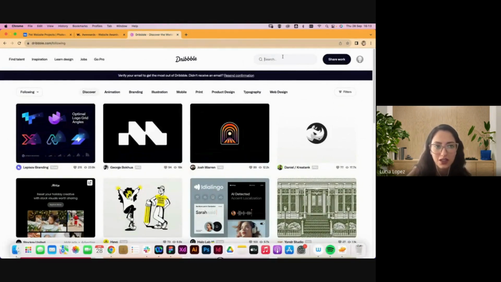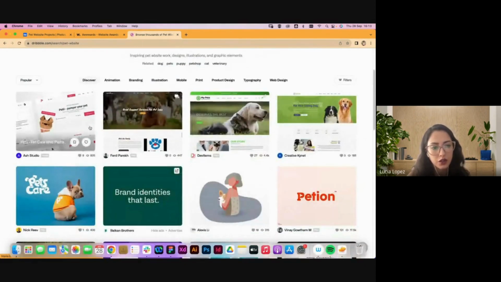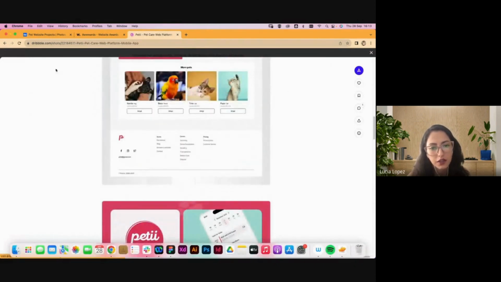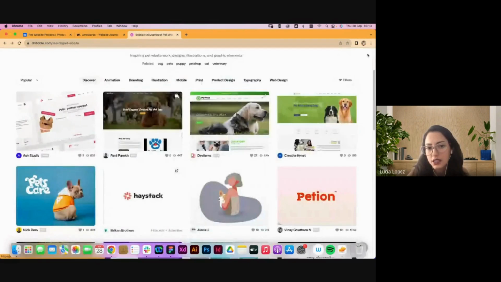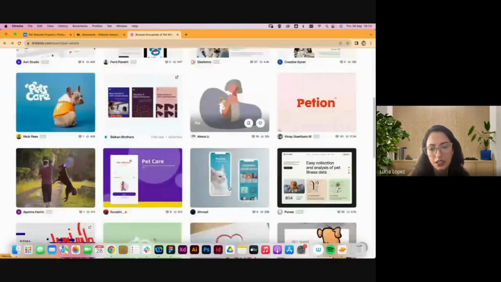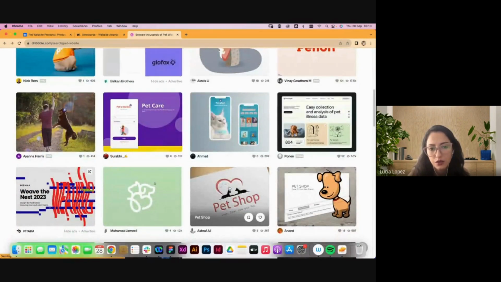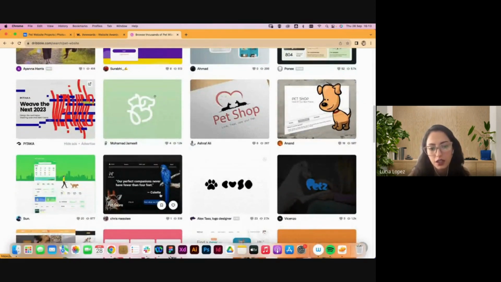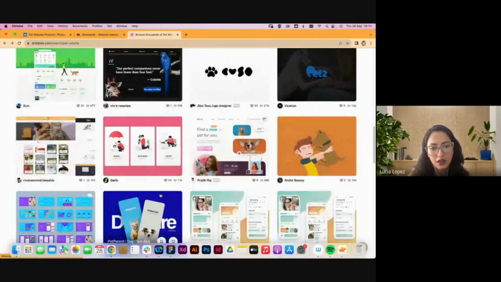And Dribbble is very similar to Behance, but you can actually have more insights of the product of the designer itself, or anyone who created this project, for example. So these are websites that I think we designers use a lot. Of course, there are more websites that you can consult, but I think these are the main ones.